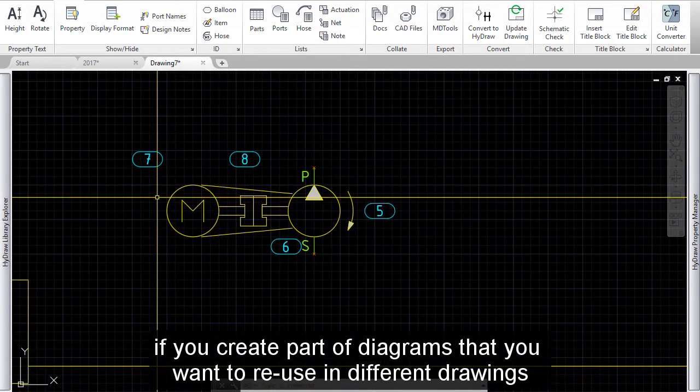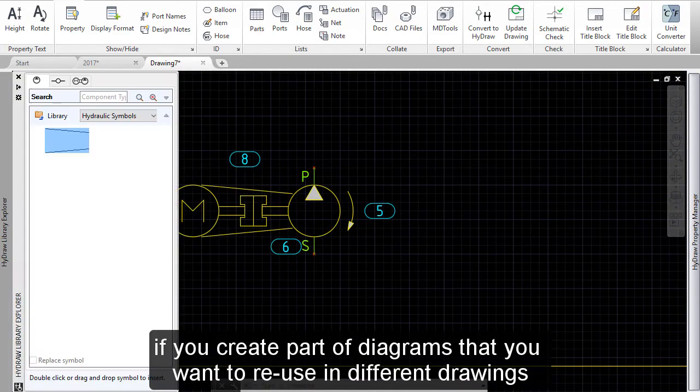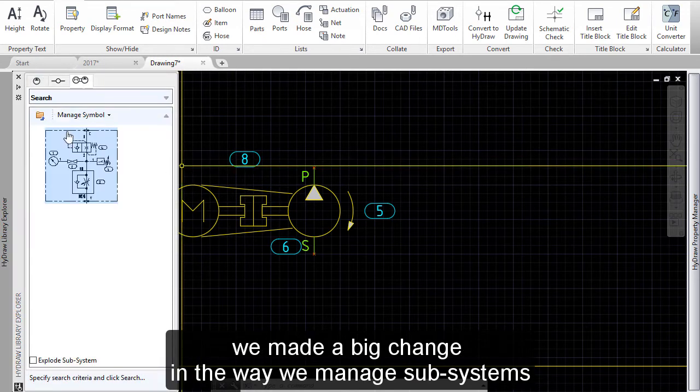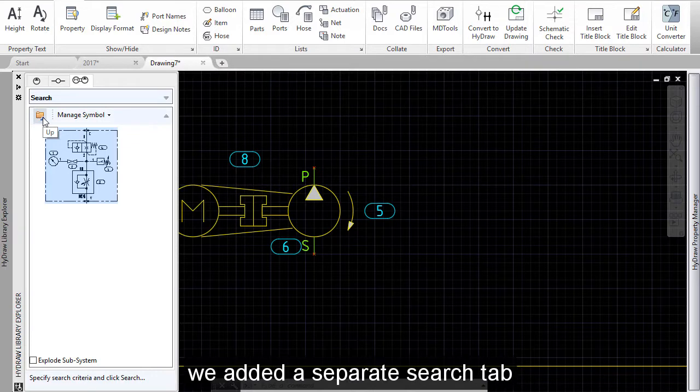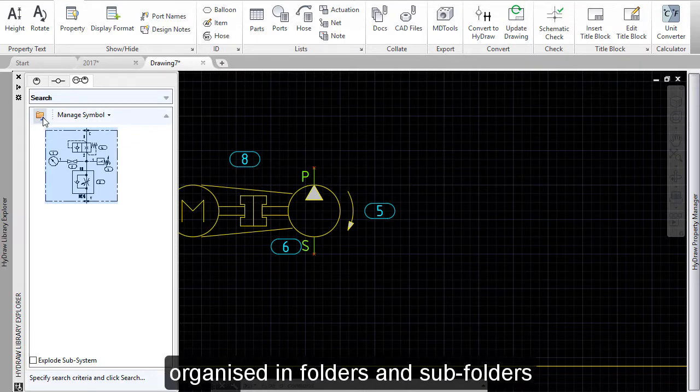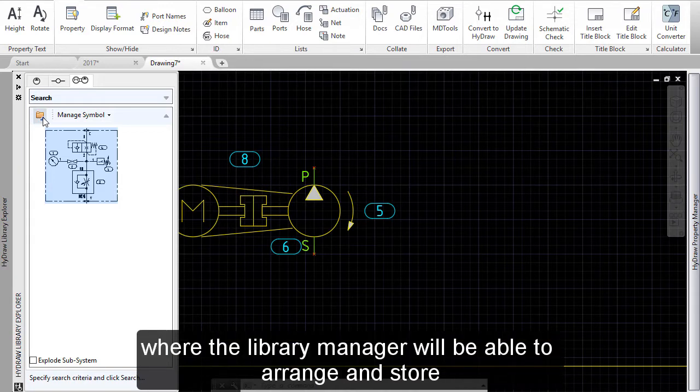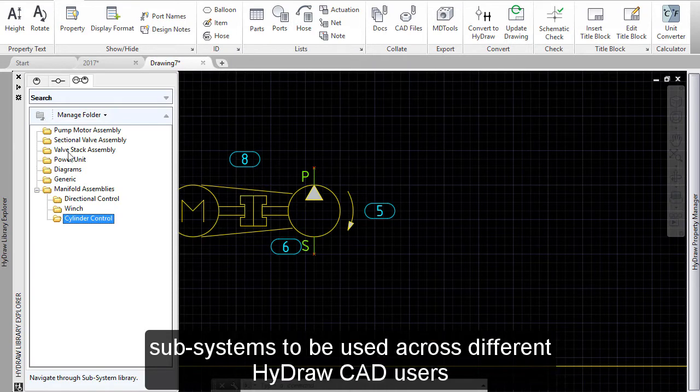If you create parts or diagrams that you want to reuse in different drawings, we made a big change in the way we manage Subsystem from CAD 900. We added a separate search tab organized into folders and subfolders, where the library manager will be able to arrange and store subsystems to be used across different HyDraw CAD users.